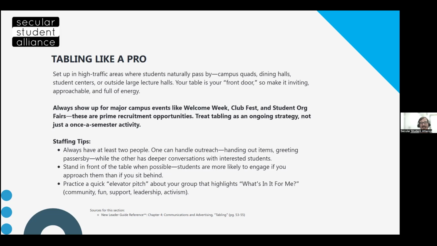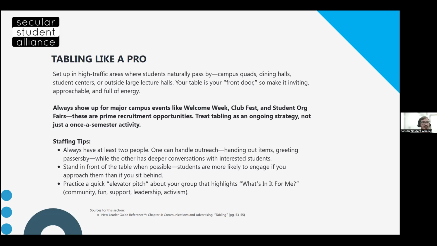Doing something like standing in front of the table, making sure that you're not just sitting there looking at your phones. If you're sitting behind the table and you don't have open body language, if you have your arms crossed, for example, that makes you look a little bit less friendly than if you have your arms open. So that makes you look more open and more interested in conversation. Little things like that, which Stephanie and I also cover in that video I referenced, will help make people feel more comfortable walking up to approach you.